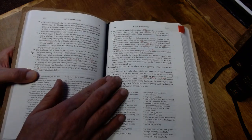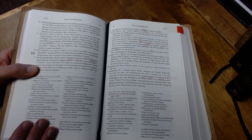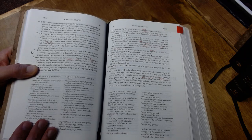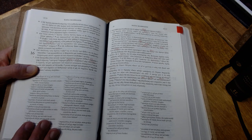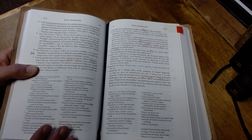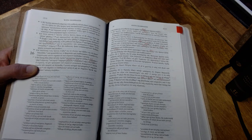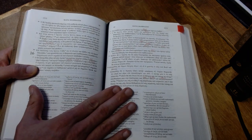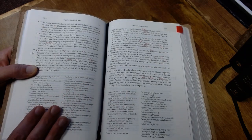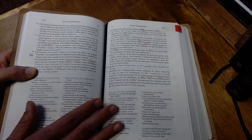And what's interesting about the Tyndale House Crossway Cambridge text block right here, as I mentioned in a previous video, is that this critical edition has really selected readings that are apparent and are manifest in the manuscripts from the first 500 and 600 years of the New Testament, and not so much focused on those manuscripts that are far later than the early church would have had access to. So the whole point of the Tyndale New Testament is that we would get as close to what we had in the first 400, 500, 600 years of the early church, not so much the base text that was used in the last 400 years of the church, such as the Textus Receptus, which underlies translations like the King James and the New King James.